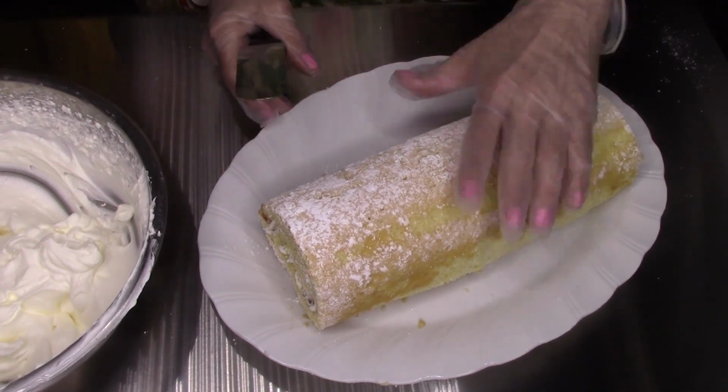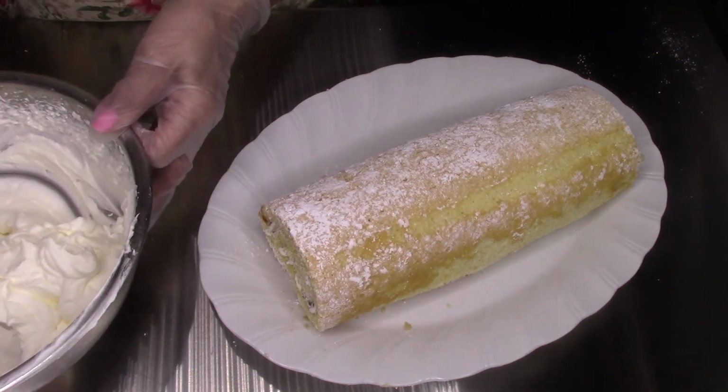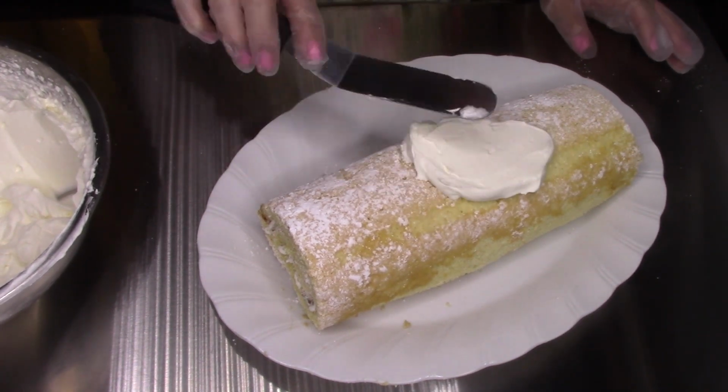Okay, guys, so we have our wonderful roll here, and we're going to begin to do our final decoration, and that's just adding our beautiful whipped cream.